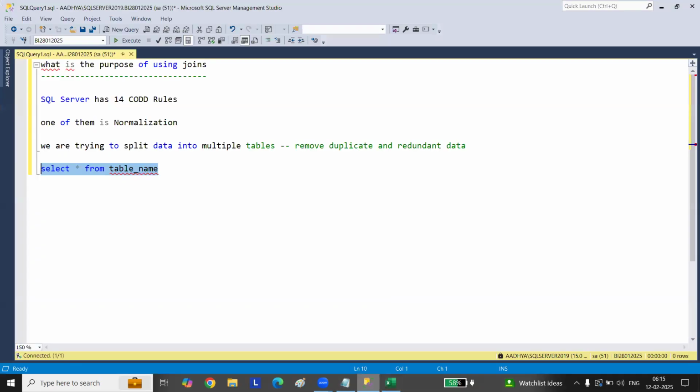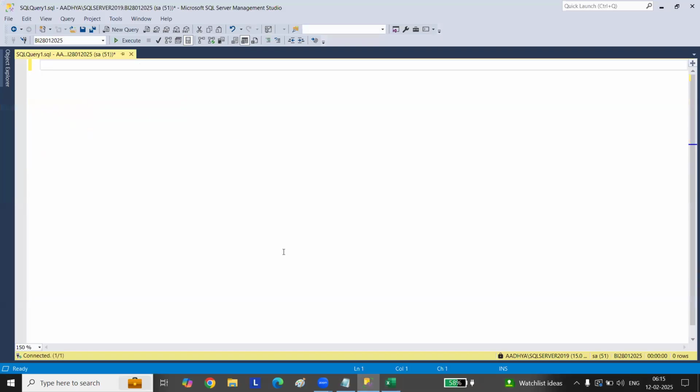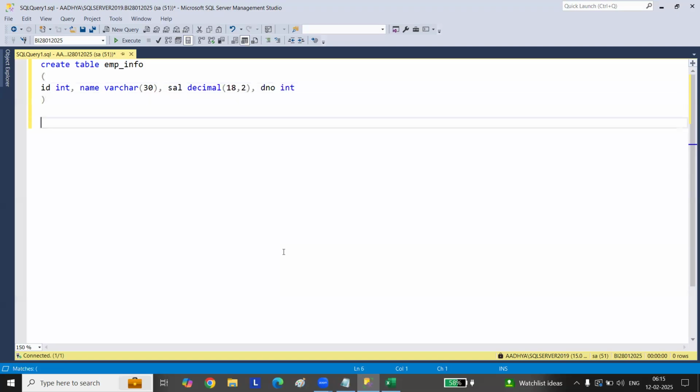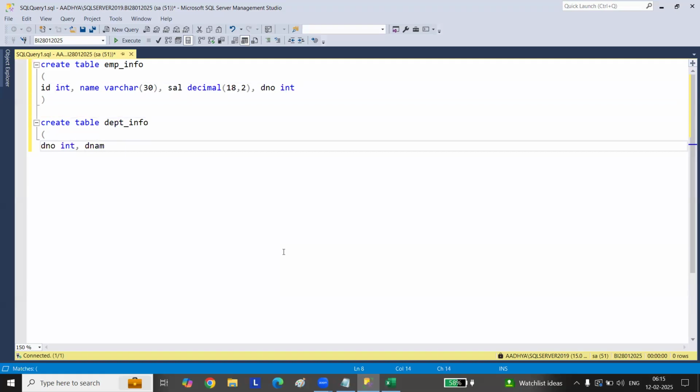Let me go here. Create table emp_info: id int, name varchar 30, sal decimal 18,2, department number int. Then create table depart_info: department number int, department name varchar 30.